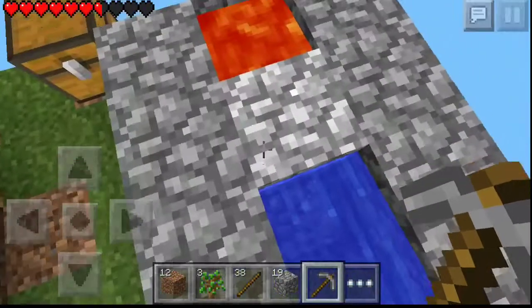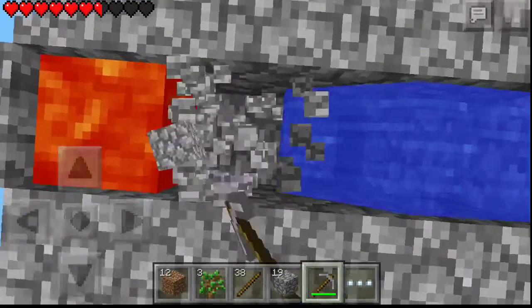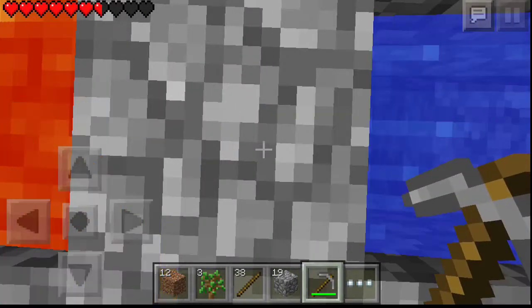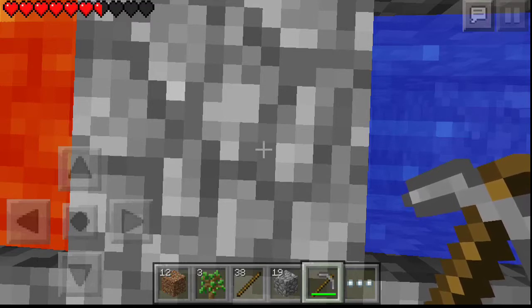Hey, sorry guys about that. I had an interruption and I had to go to another room. But I actually have my phone this time, so I could check real quick. Okay, make a tree farm. Make a farm to get food. Build an awesome house. Make an animal farm. Make a monster trap.